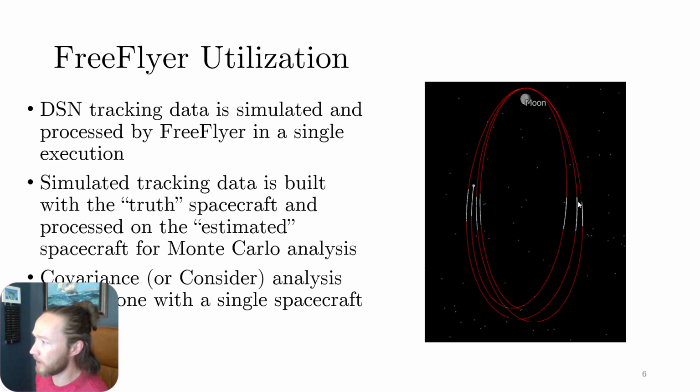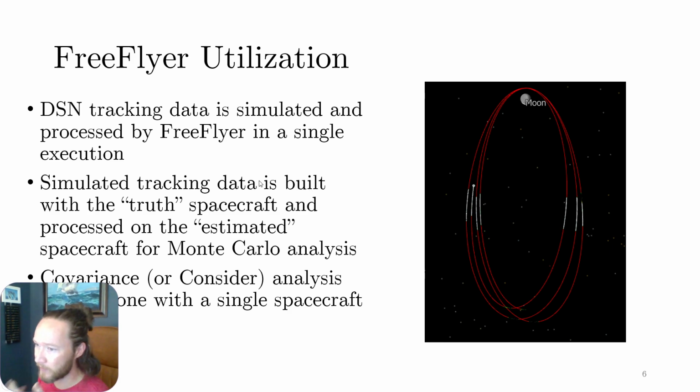We've got 8 hours on the outbound, 8 hours near Perilune, and then 8 hours on the inbound leg, and then our predictions to Perilune and through Perilune. So we track data, but the tracking data is executed with the Truth spacecraft. The orbit maintenance maneuvers are executed on the Truth spacecraft and estimated spacecraft. They are targeted with the estimated spacecraft, and that all works together in a Monte Carlo analysis to produce the solutions and data we're going to look at.